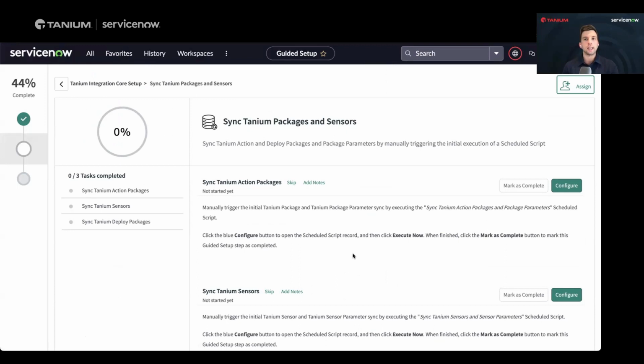And this, again, is going to be specific to your environments, because what this is going to do is pull the actions that you have available in your Tanium environment, the deploy packages that are available within your deploy galleries, and the various package parameters that are set in your Tanium environment. So this will automatically pull everything, but the configuration of the actions that are available, the sensors that are available, or the deploy software that's available in your gallery is going to be specific to your own Tanium instance.